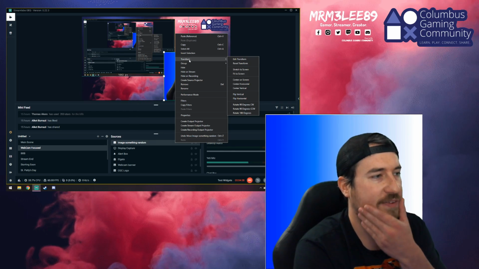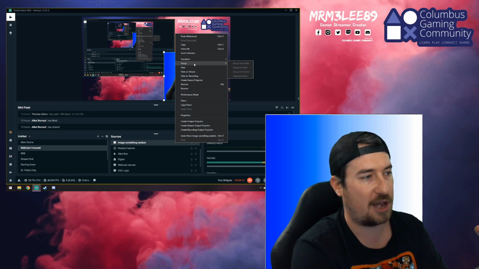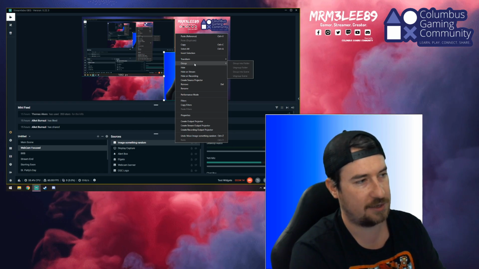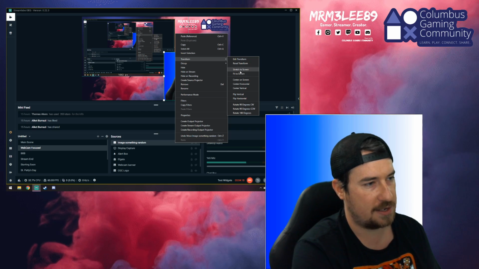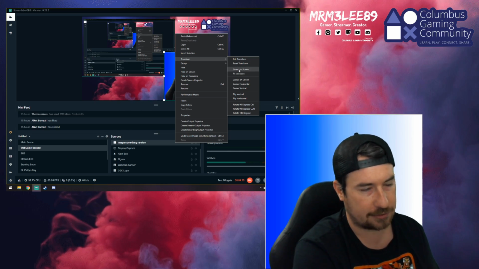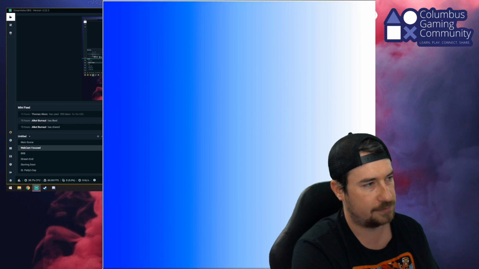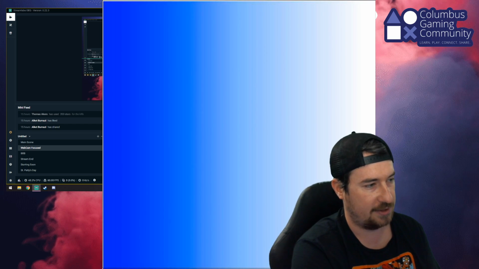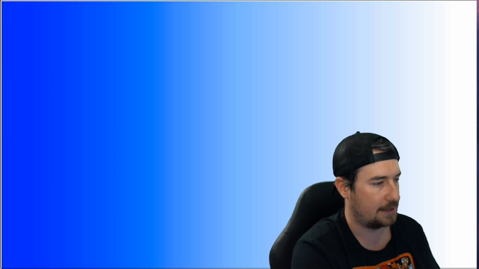Now, one of the things too, when you first add your Elgato capture, it's also not going to be automatically in place. It'll probably be in the center of the screen, but it won't fill the whole screen. Easy way to fix that would be to fit to screen or stretch the screen. Try fit to screen first, and it'll detect what it can do. See, right there. But it's not filling the whole screen, so you might want to do stretch the screen. Pop! There you go, see?